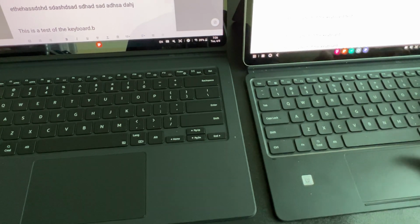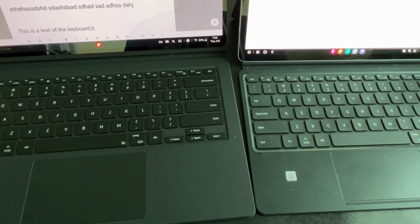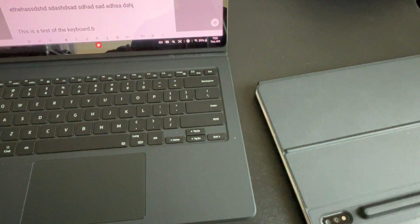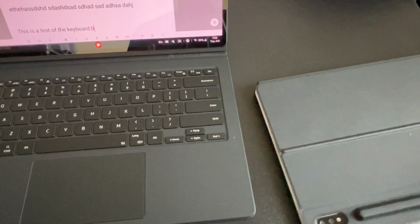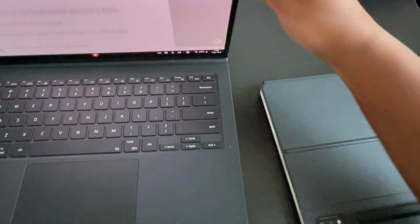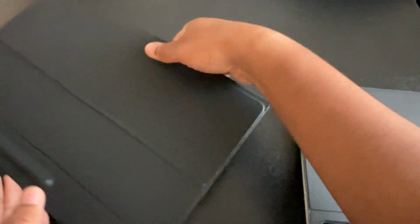I'm happy with that. That was a problem I had with my Tab S7 Plus, no backlit keyboard. So hopefully that was a decent keyboard test for you guys. As you can see, you still have the same angle. It's just wider. Let's go ahead and take a look at the size comparison of it.